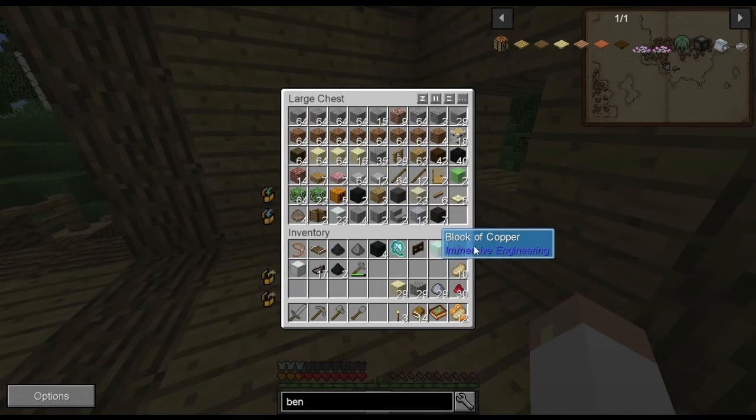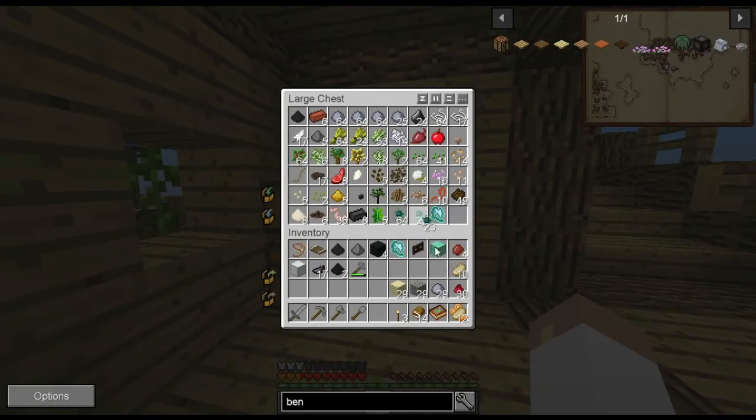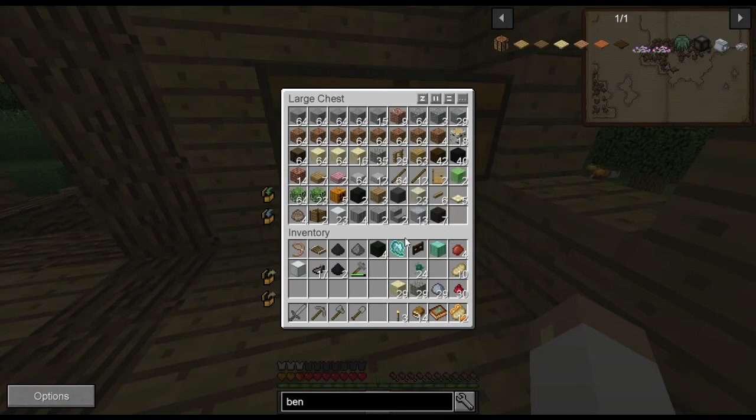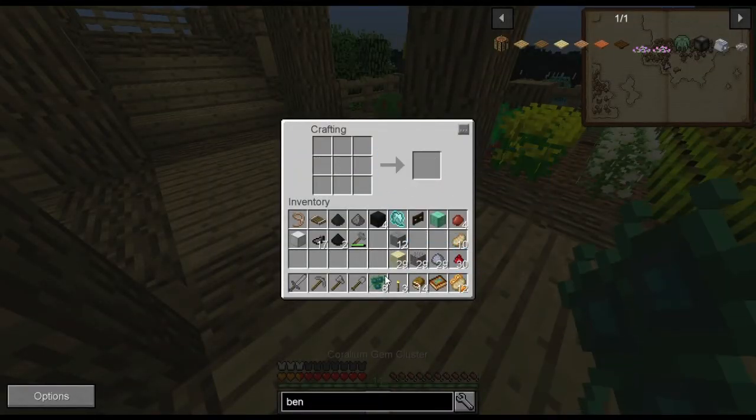Okay, so we're going to need 24 of these. Right, there we go. And then I'm going to need some andesite, or I think stone can work too. So I'm going to need 12 of you, like so. So you guys go like that.